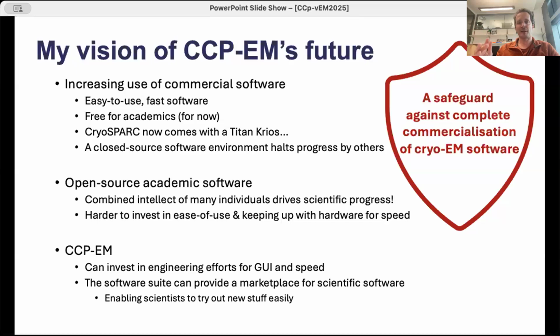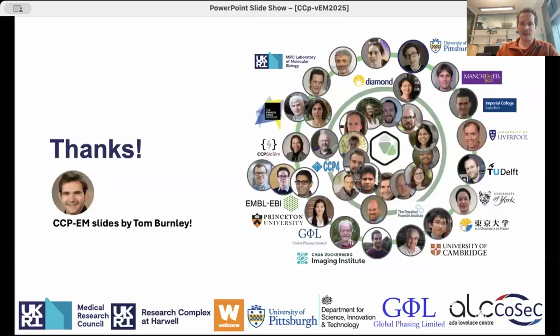But that's not guaranteed. There are other parts of science where that is not the case. And people tell me, for example, in mass spectrometry, almost all the software is commercial, and academic groups pay large license fees too. And that may affect scientific progress in that field. So I think this is a delicate point in the development of the cryo-EM field, and CCP-EM, I think, will play a major role beyond the very successful community building that they've already been managing to do. So that's all I had to say.